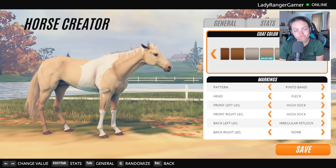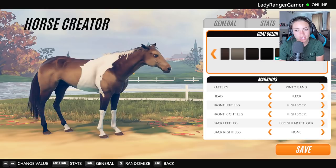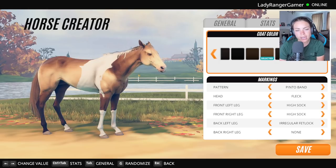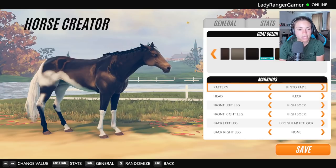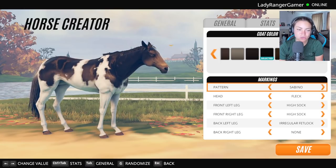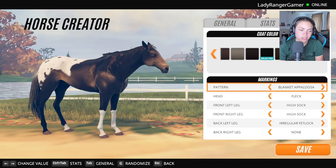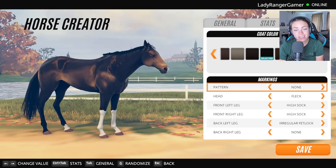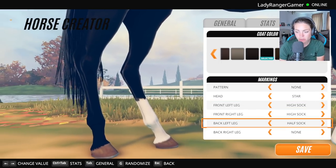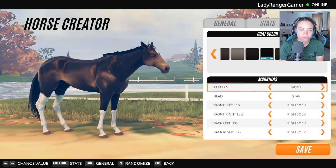That could be quite nice as earth as well. I love that colour! I also like this with the flaxen mane and tail. I also really like that but we did kind of just use that a little bit. Let's go for this one. And then earth — let's see what's going to suit earth. I would like it to be a little bit unique. Let's find something a little bit different, not the white faces. I could just have nothing — he could literally just have a star and then give him four high socks.